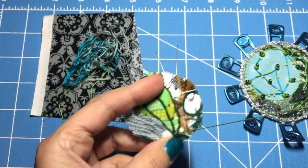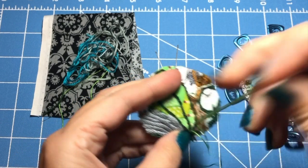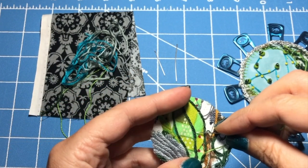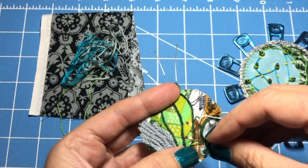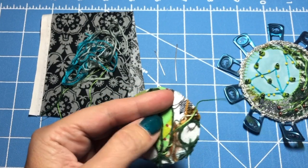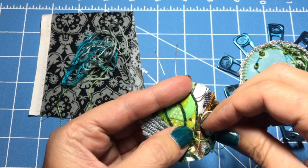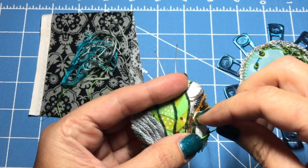I would like to maybe wrap the outside. So you can see this is just a scrap piece of size 8 pearl cotton. This was just sock yarn from the leftover yarn from my gypsy satchel. And then I'm going to wrap this yarn just like a barbershop pole, you know, just spiral it around.